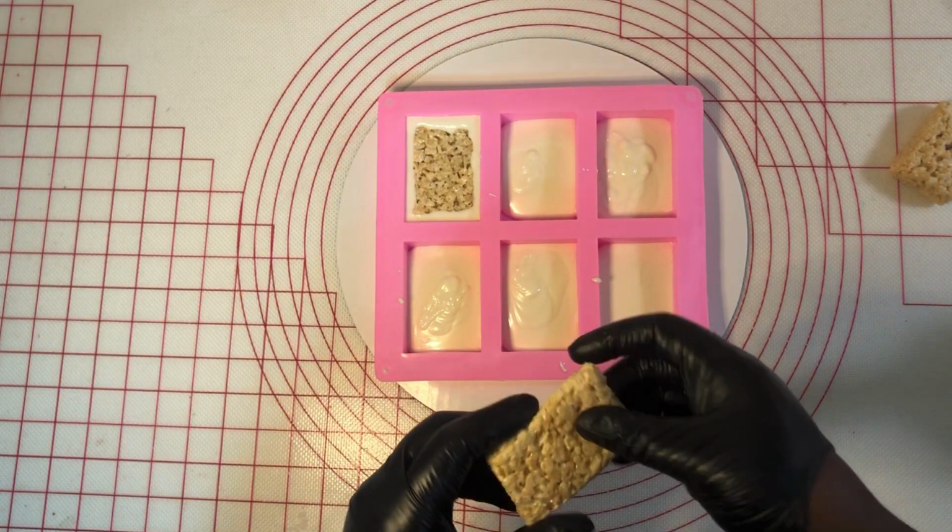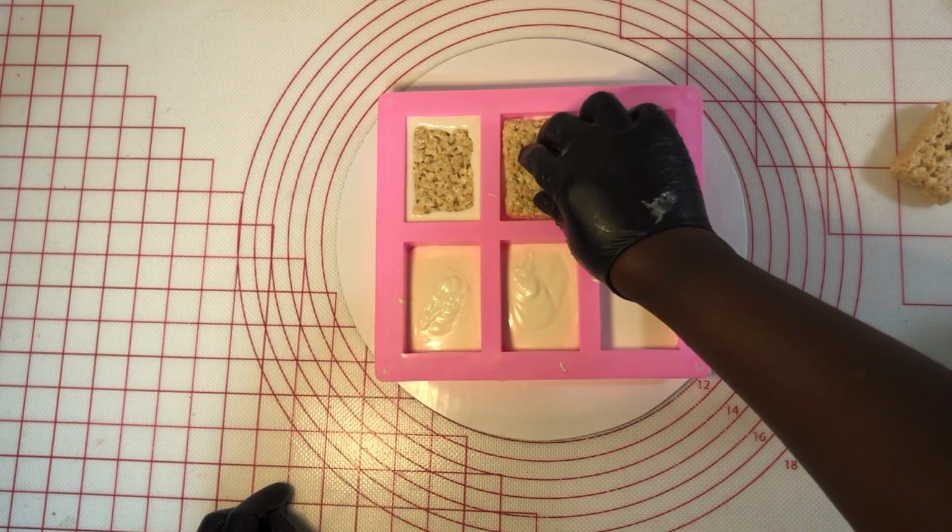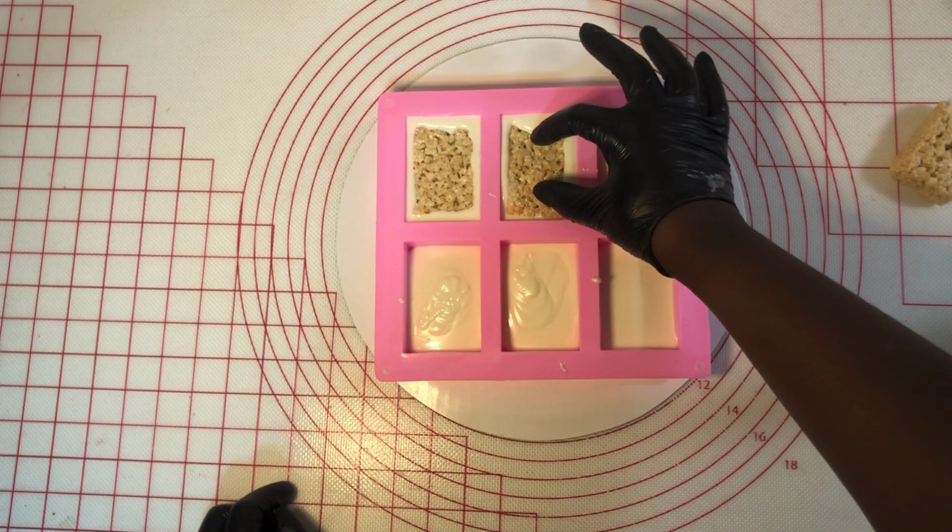Which is the fun part, getting all the air bubbles out and making sure that we have a really clean finish.